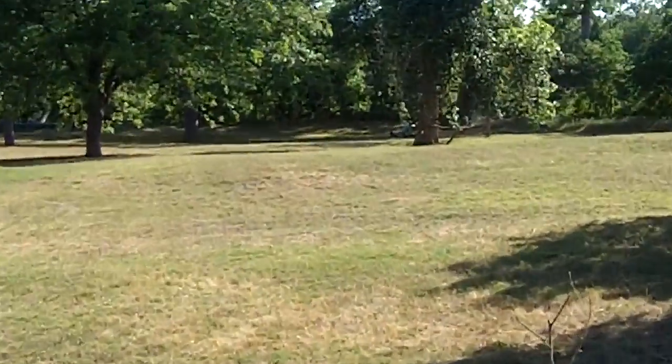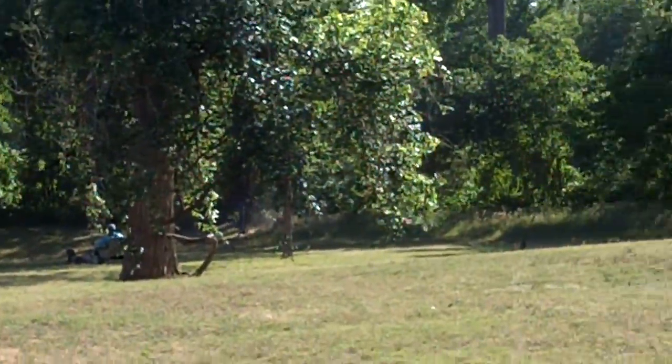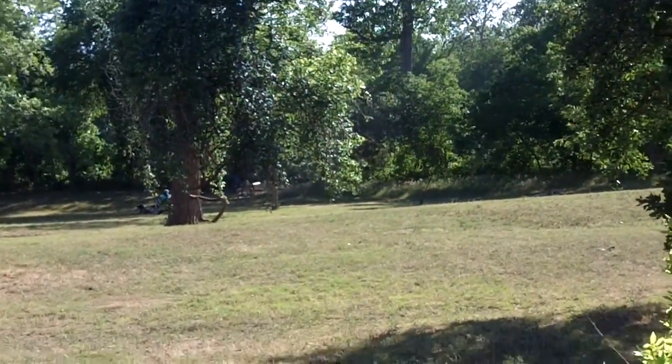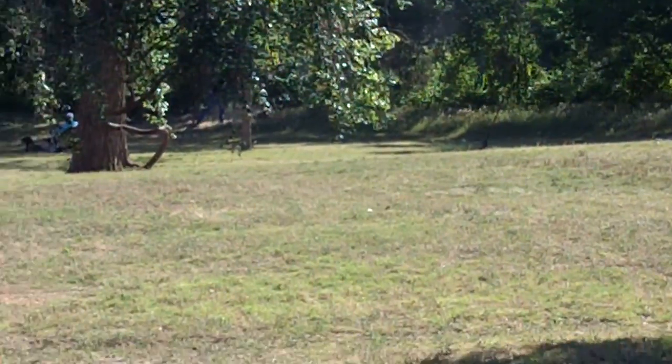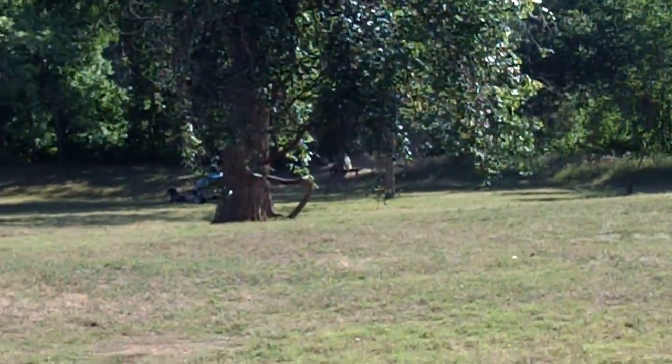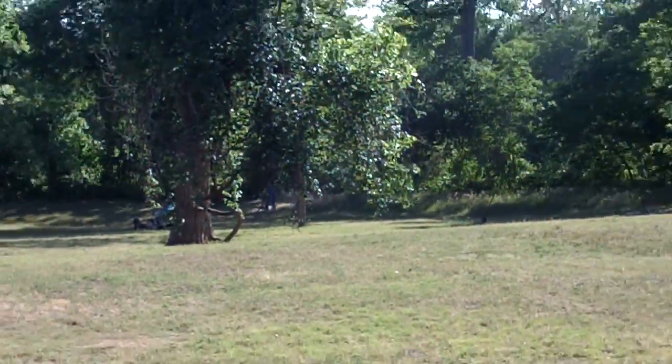Hey guys, I don't know if you can see way over there, my aunt is still cutting tall grass with the DR trimmer mower. Seems like if you show her how to use something, it doesn't take much for her to get the hang of it, and there's no stopping her.